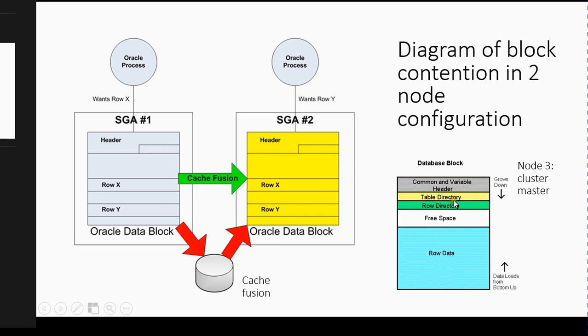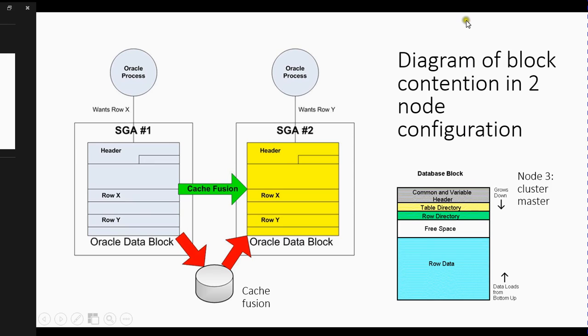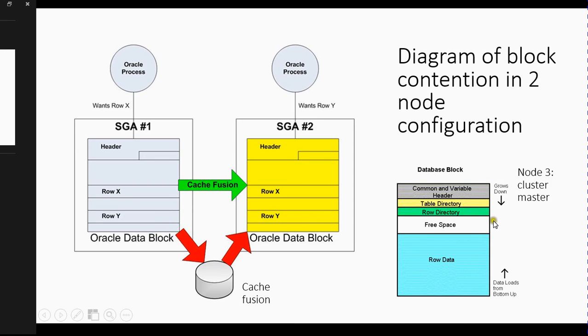The concept of cluster master is something that I should cover in one of my other videos. But inside of a cluster, you will always have a cluster master, and the cluster master is responsible for the communication between the other nodes that are part of the cluster. This is the reason why you do not want a block that is large enough that the number of rows creates block contention, or basically a lot of work for the cache fusion.